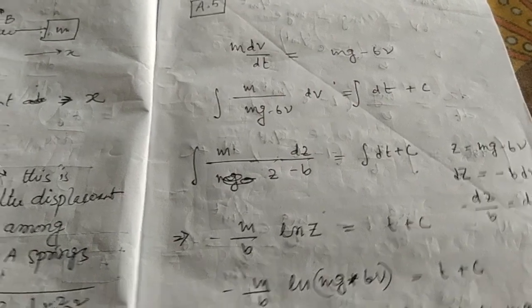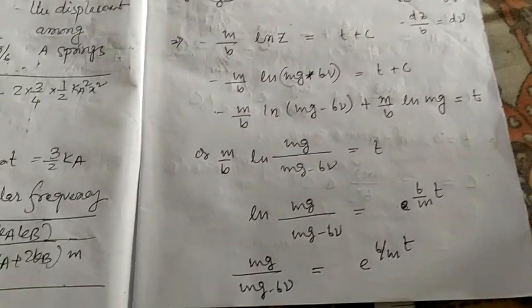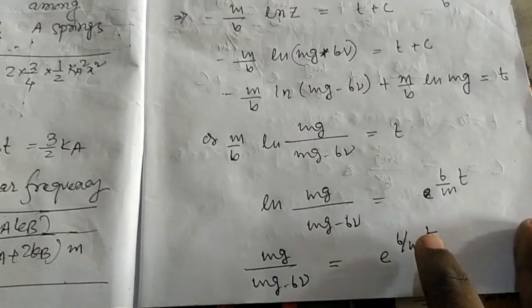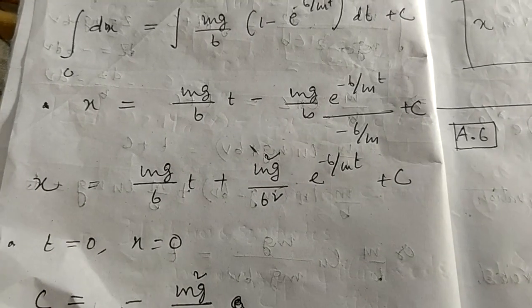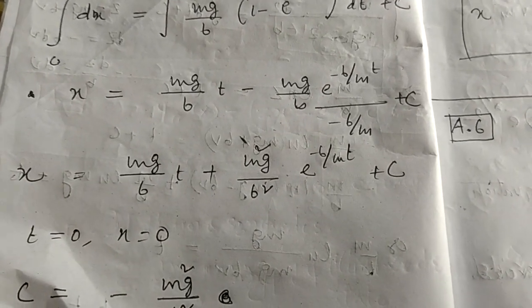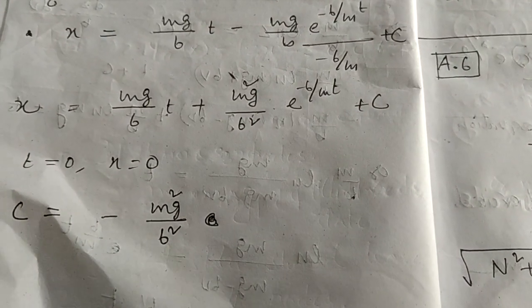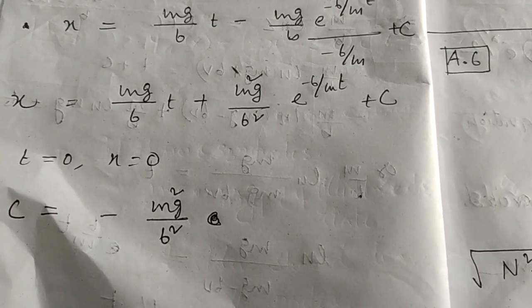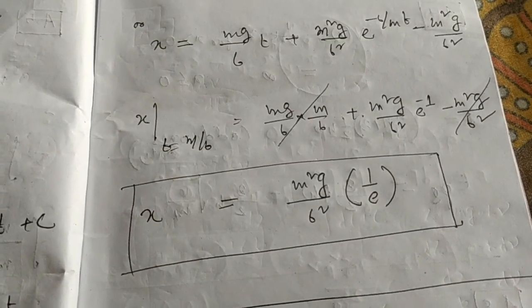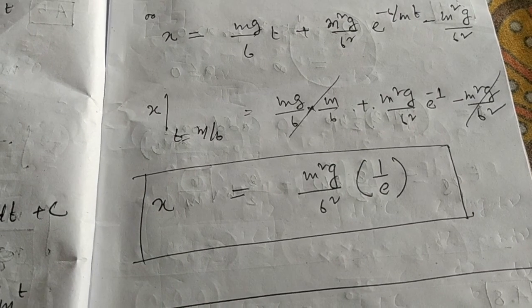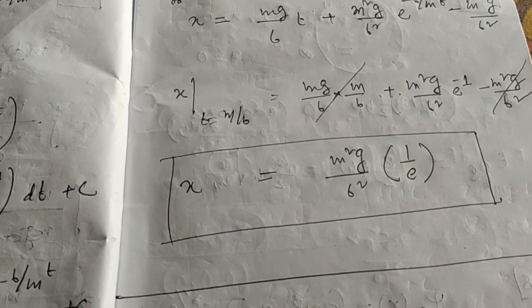This is also easy. This is just a differential equation. You need to solve it. This is very easy. You just use the boundary condition. Then from the expression of v, you derive the relation between x and t, and then putting in the boundary condition, you can find the integration constant, which is equal to minus m square g by b square. Then from there you find the displacement of the particle, or the distance traversed by the object.